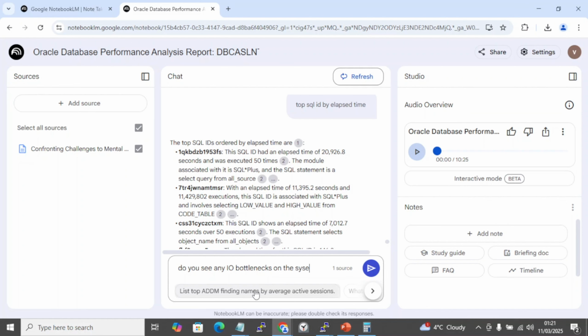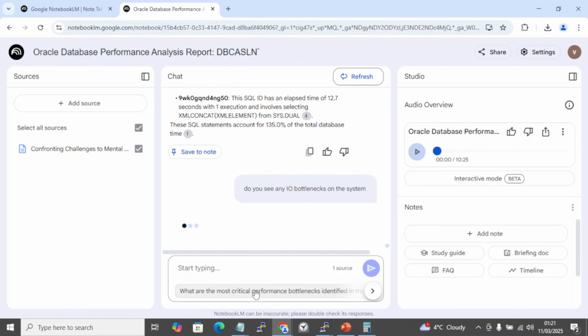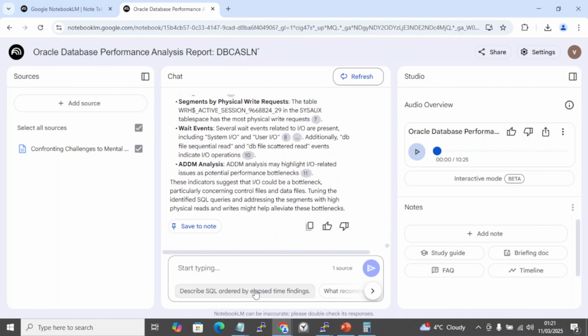And then we will ask what other bottlenecks you see on the system. Let's see, ADDM by itself has many sections, 7 classes of AD when it does ADDM assess it, and it does say that this particular class is facing problem and this does not, and it mentions clearly that you have an IO bottleneck, the IO response times are higher than this, then you have a user IO or system IO, it will clearly say that. So let's say if it does, yes, it does pick it up.